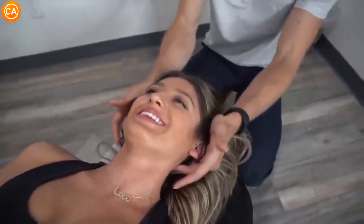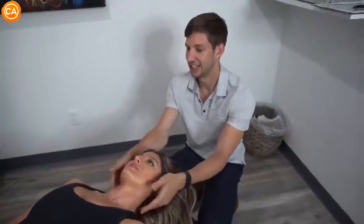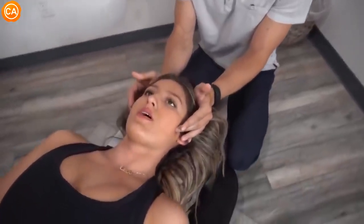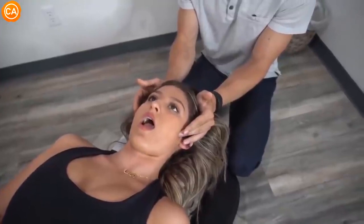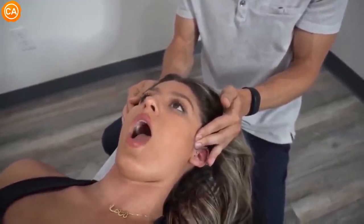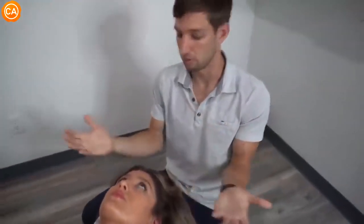Be on that top bone right here on the right side. Soften your head. There we go. That was your first adjustment ever. I like it. And you had jaw problems too? Yes. So a lot of jaw problems come from the bone we just adjusted, but we want to see if there's truly a jaw problem also. I'll have you slowly open your jaw. It's moving side to side. Open all the way now, and close. I'm feeling for the motion of the jaw and that left side is actually not moving. Open your jaw — I'm going to make a little push here and you can feel that move on the left side. So it's not shifting so far to the left. It's moving straighter as it opens. We don't always hear a release with it, but it moved really well — that's what we want, to restore normal motion.